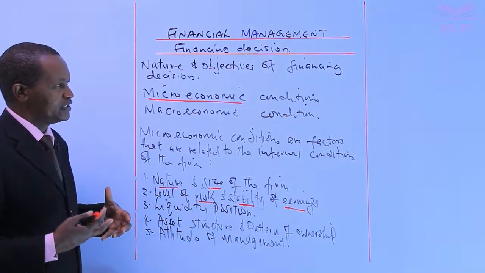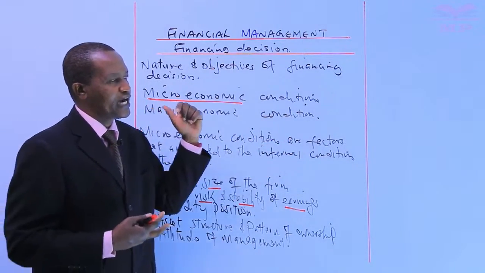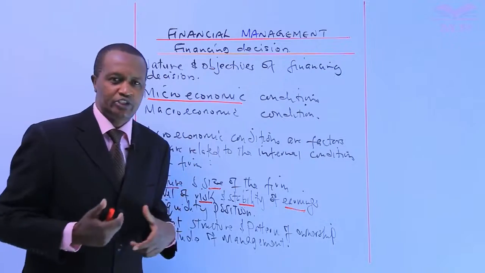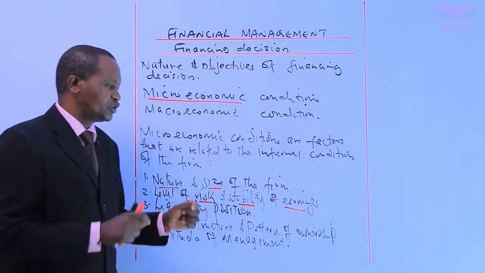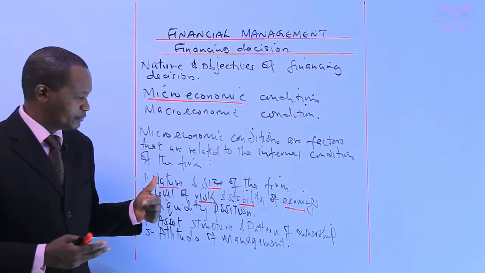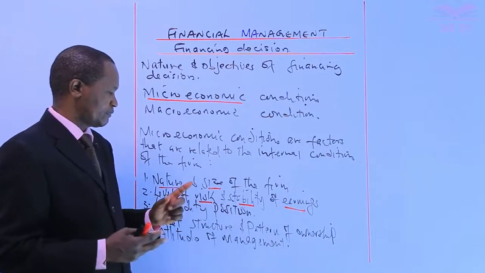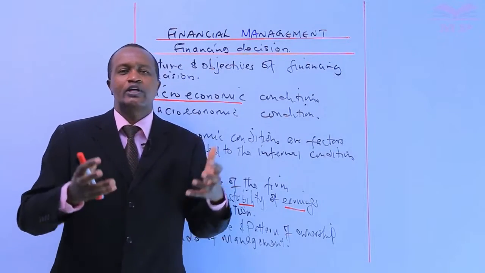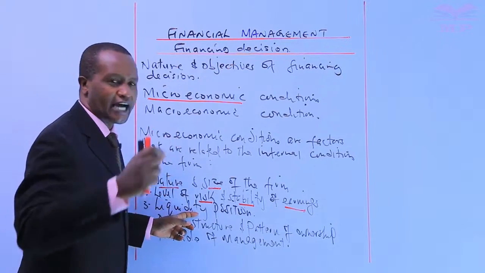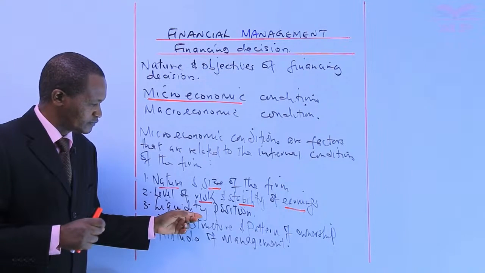You may find a firm that is more liquid, another one is not liquid. Not liquid means a firm that does not have sufficient money or financial resources to meet its short-term obligations. A firm that is unable to meet its short-term obligations is a firm that can be described as having what we call unsound liquidity position. A firm that has at its disposal sufficient money to meet its short-term obligations is a firm that has a sound liquidity position. Do you understand, candidates?